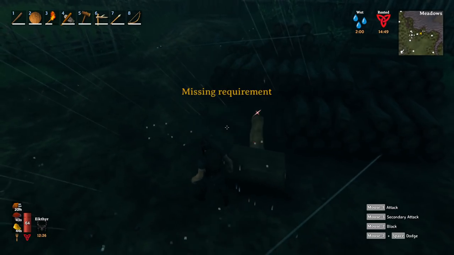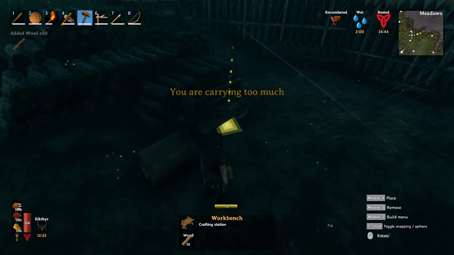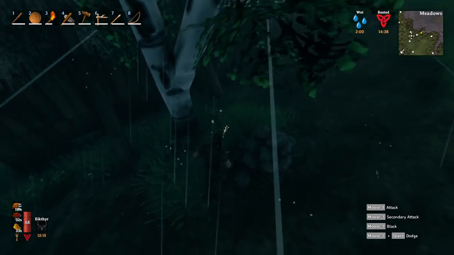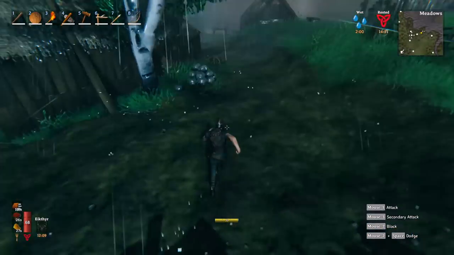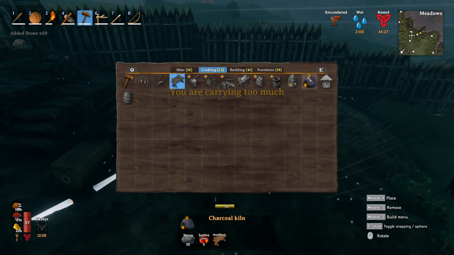Why are we not picking it up then? Oh, because we're carrying too much. Yeah, but that's okay. We'll be using this. This one needs to go here. I will then be taking some stones that I've also put out here. No room in inventory. Well, put that in here and pick that up. That's carrying too much, and that allows us now to build the two things.